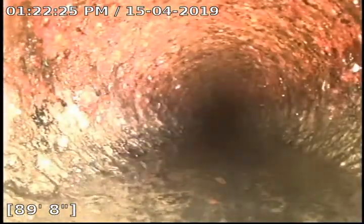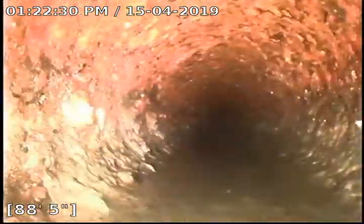Okay, so we're in 4-inch cast iron pipe. We're going to start pulling the camera back to evaluate the pipe. Got a little bit of water still running, but not a lot.